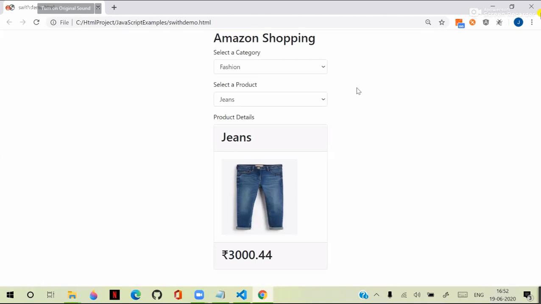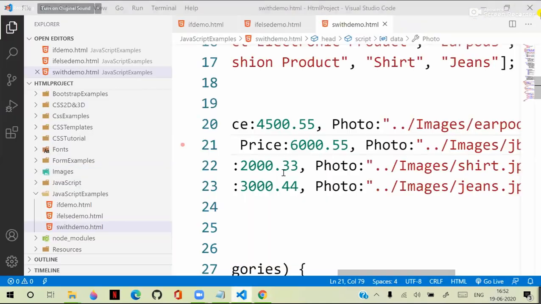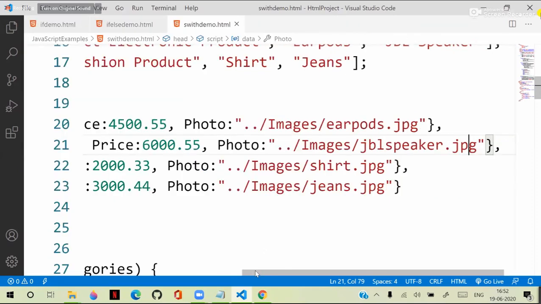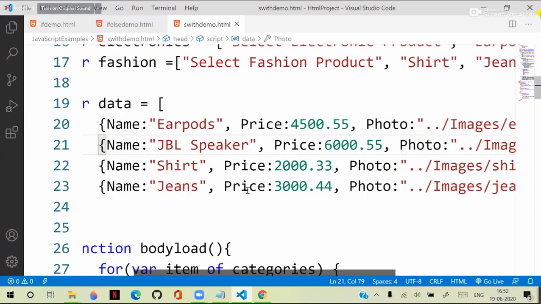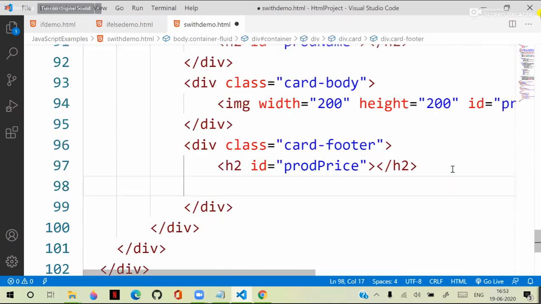Now, one more point. Below that, I'm adding a simple button in the card footer.